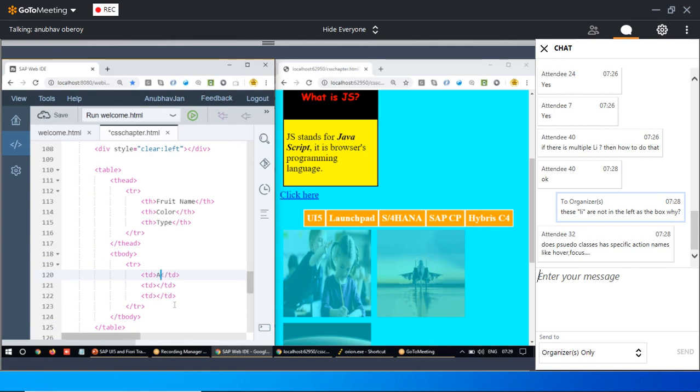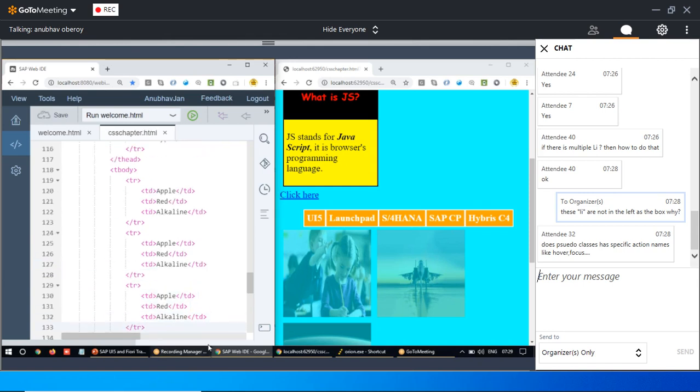How do we make sure that only the child of a certain thing will be affected? You can also put class names here, of course. So again, guys, I repeat, it's my duty as a trainer to teach you all the techniques. It's your choice. You want to do what?